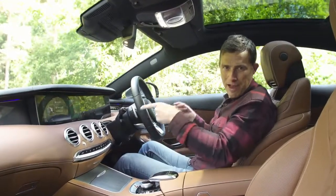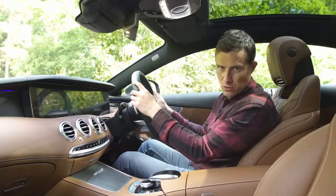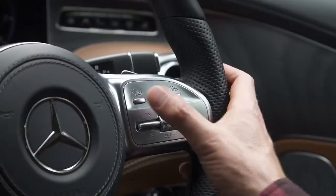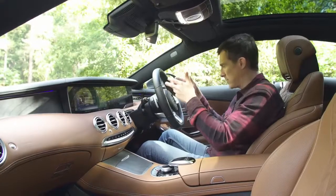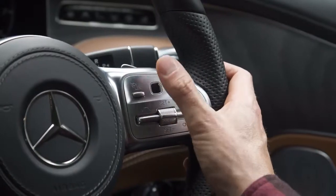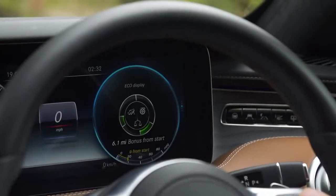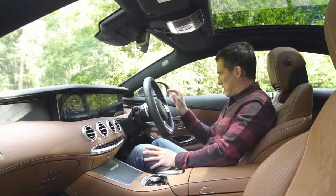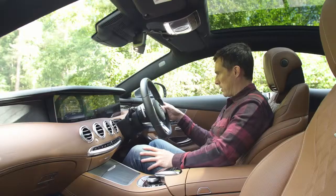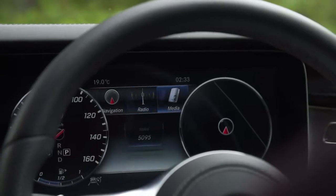Let's start this review by talking about this new steering wheel — it's a joy to hold. It's also got all the controls for the car's technology. The right-hand section allows me to control the digital driver's display, so I can swipe through and go from the normal tachometer through to a sat-nav map, eco performance, and a g-force meter. I can then move into the central dial which has all my driving data, or press the home button to swipe through all the main functions of the central infotainment system.